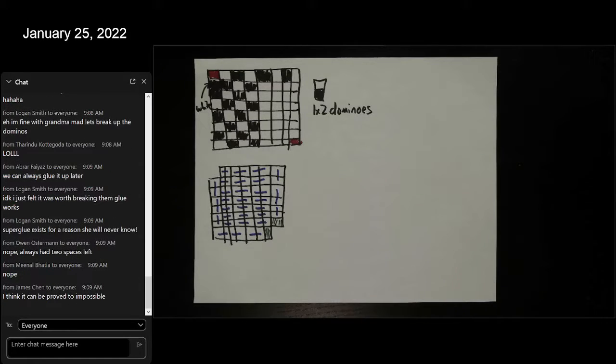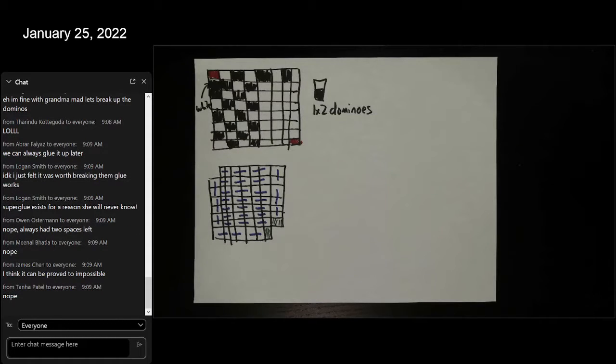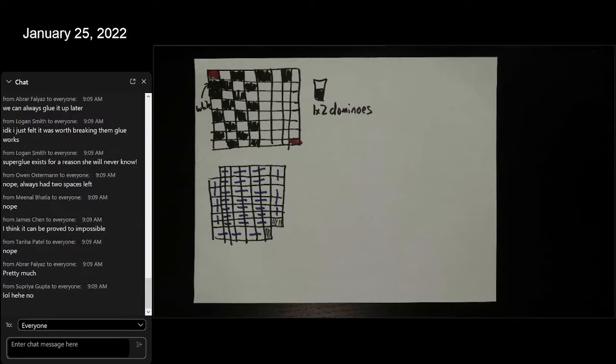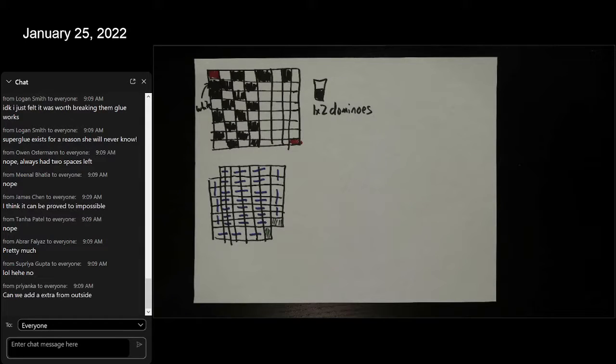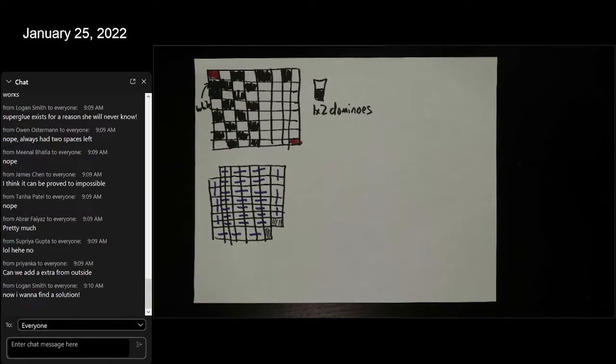Always seems like there's two squares left over. Seems like it should be impossible. So don't worry. I've set you up with an impossible task. There was no way to make it happen. But here's the point. If I tell you, no, you can't do it, it's not really satisfying. You're just like, well, but I want to, right? It's a problem. I want to solve the problem. What do you mean I can't do it? So let me give you an explanation.